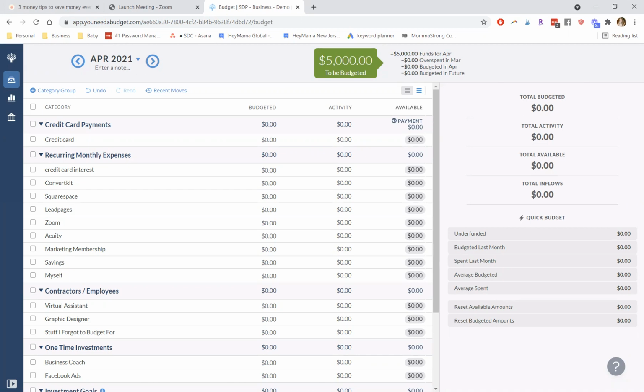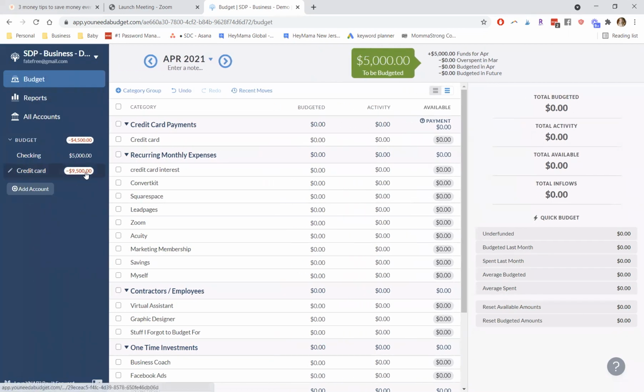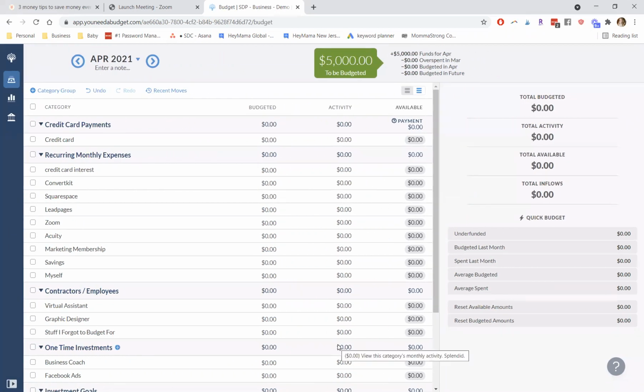Now, I'll actually tell you that I created the 6 month savings account because my goal was to pay off my debt. So you might be thinking, if this business has $9,500 in credit card debt, Shannon, shouldn't they not be saving first? Shouldn't they be putting all of this money to their credit card? And I'm going to say no. No, no, no, no, no.